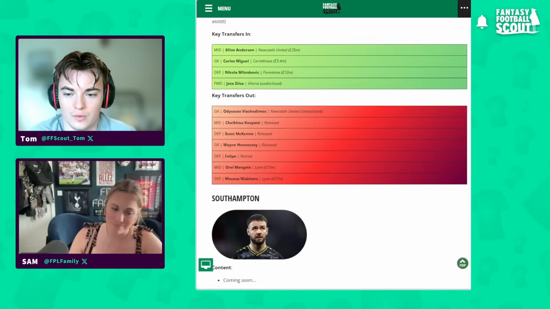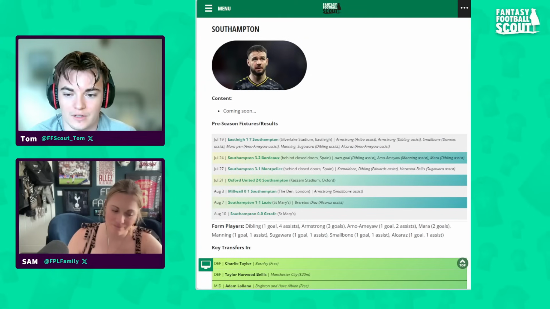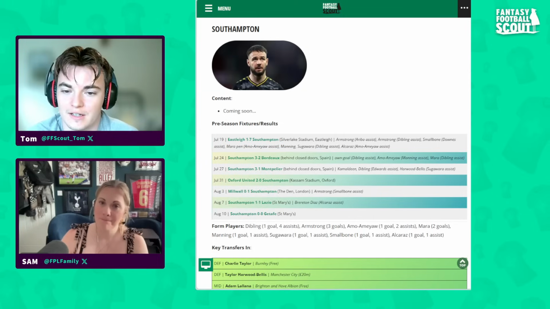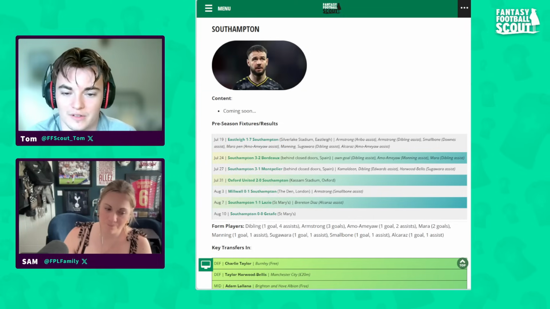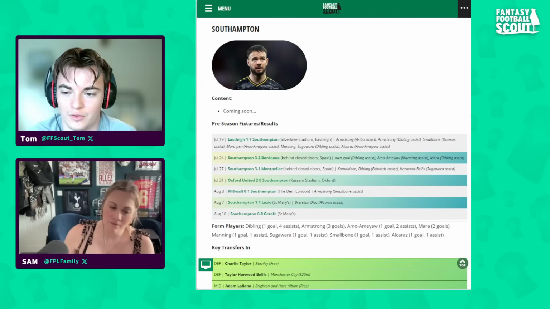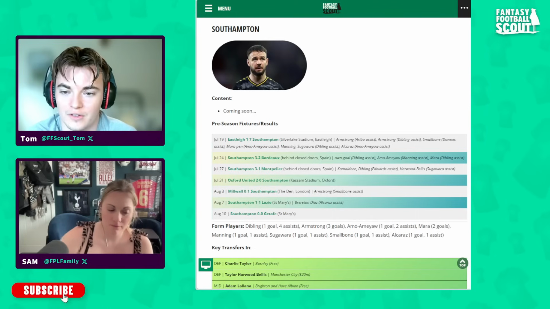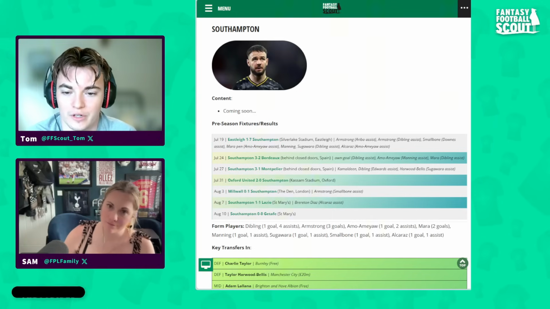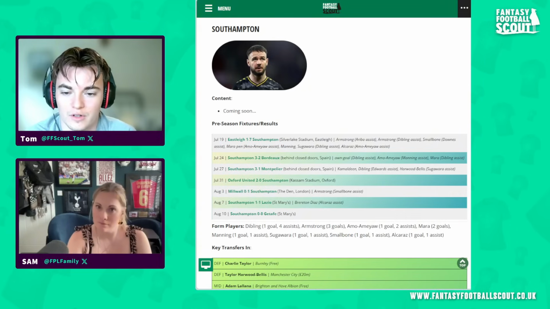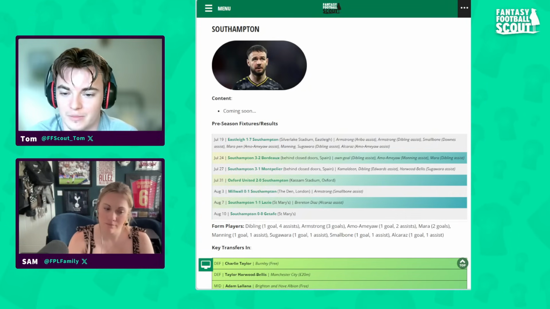Mm-hmm. Cool. So Southampton, interestingly, they have signed Brereton Díaz, who we saw last year from Sheffield United, and he is actually, according to the Fantasy Football Scout predicted points, the best 5.5 million midfielder for the first few weeks. Because apart from Newcastle away, they do have some really good fixtures. We've obviously got Armstrong as well, 5.5 forward, who scored 24 goals in the Championship last year.